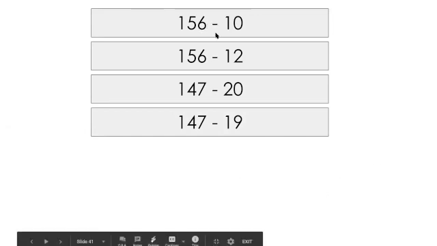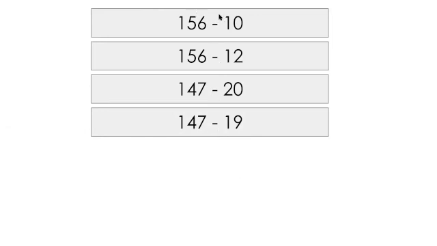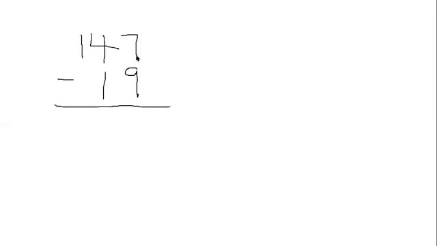Oh, look, subtract, subtract, subtract, subtract. And you'll notice that this number string, when we line up our numbers, just like they do on the slideshow, everything matches so that we don't get tricked by any of those symbols. So here's our next problem. So that the ones are in the same place, the tens are in the same place, and the hundreds are in the same place. In the number 19, it does not have any hundreds.